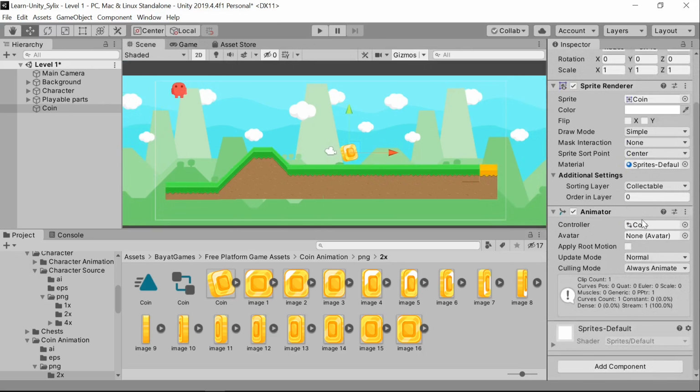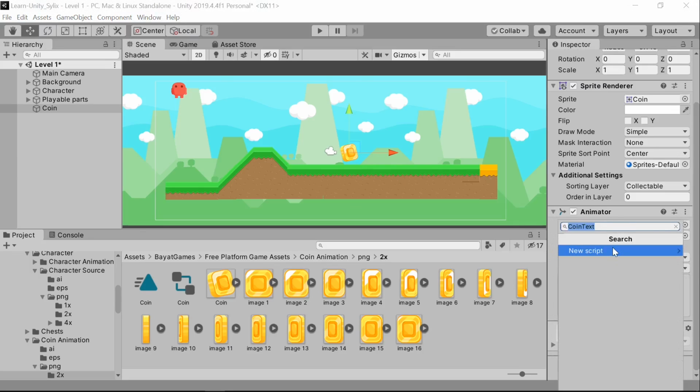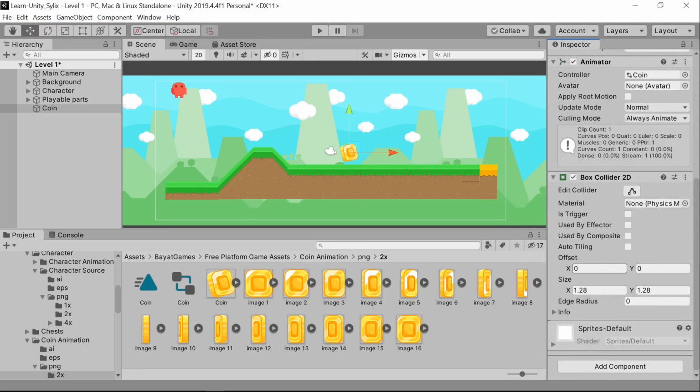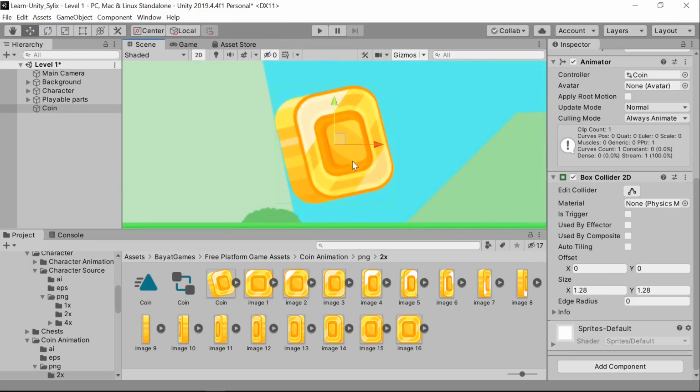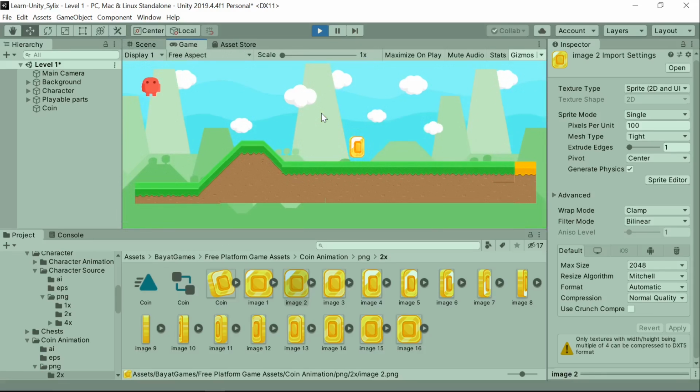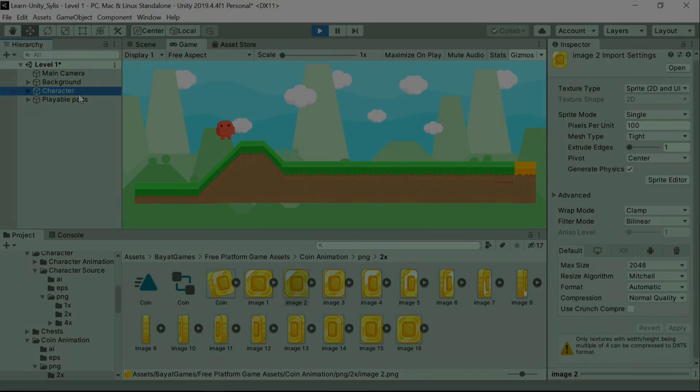But the thing is, the only reason it's actually just going through the coin is because the coin doesn't yet have a box collider. So we're just gonna create one, box collider 2D, and just resize it until it looks like it's about the correct size. You probably can't see it here, but there's a little green window around it, and it looks pretty good to me. So if we now once again play it just to test it out, you can see that it should work. When we go down, you can see it a little better this time, but the recording's just not working. But when we clicked it, it went away. It's working perfectly then. So that was how we can make a coin animation.